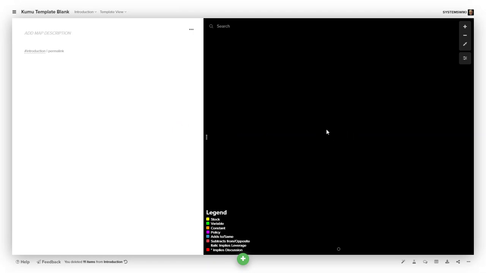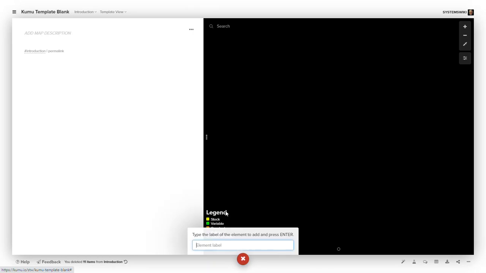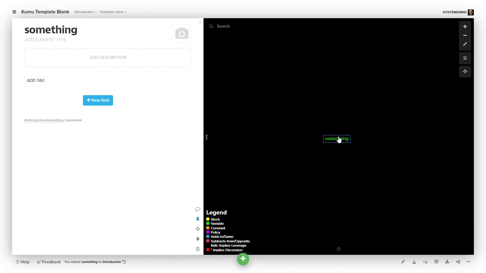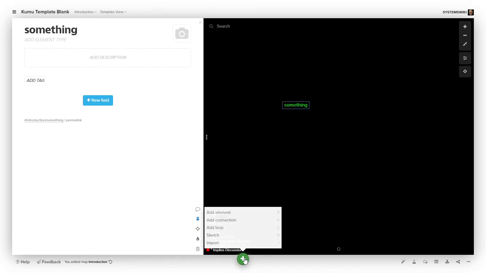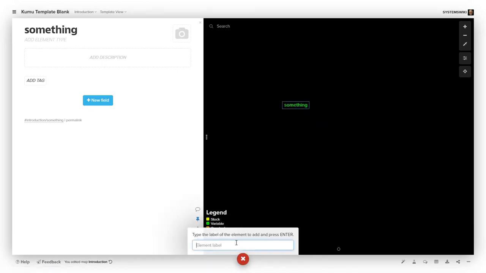Now, the typical way that you define a model in Kumu is you come down here and you say add element and you call it something, hit enter, you place it on the map, and then you come down here and you add something else and you say more stuff.